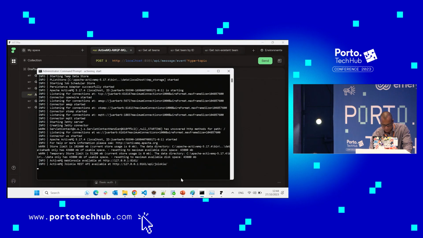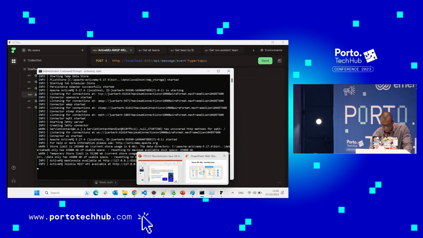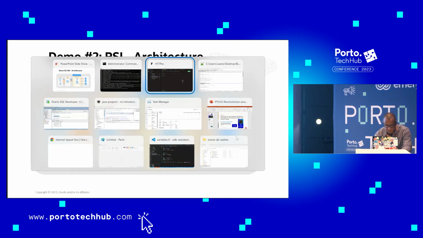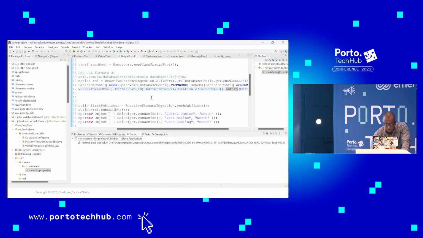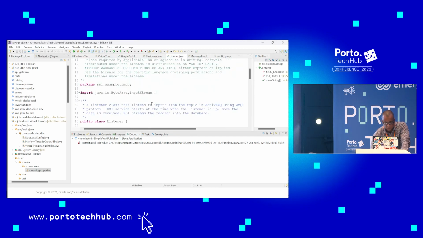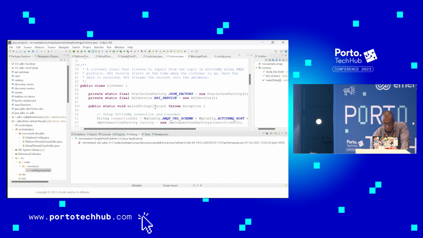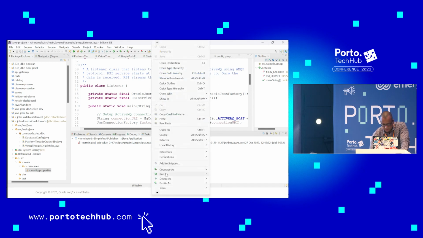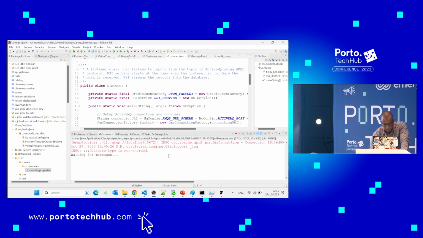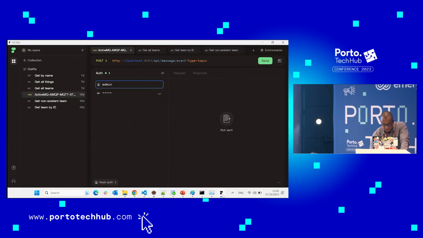Okay, so I have ActiveMQ running. For each protocol, I implemented a listener. So I just start one of the listeners here, and then I can start sending requests to ingest the data. I have this listener here, which is one for AMQP. Let me run this one here. So I'll have all the bits, the application, messaging, the APIs implemented, waiting for messages.